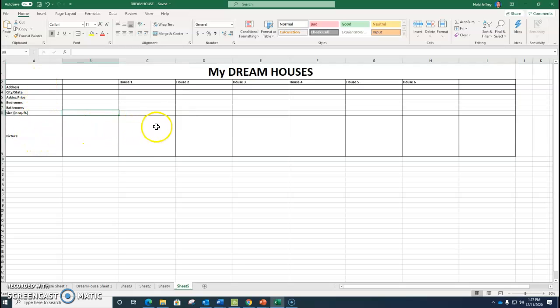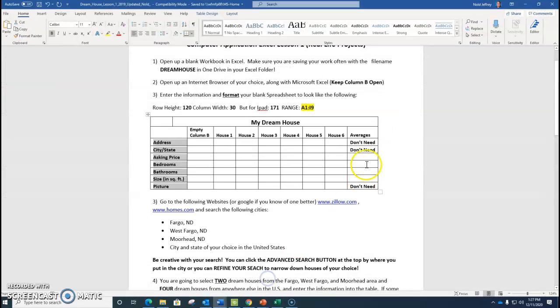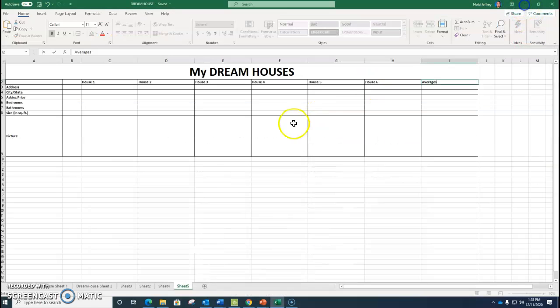So now I'm ready to insert everything. And remember, column B, I could probably move that back down so my formatting is a little easier. And then in my I column, that's where I will write in averages per our directions. So now I have matched this table to Excel.